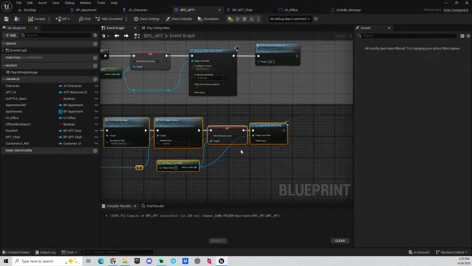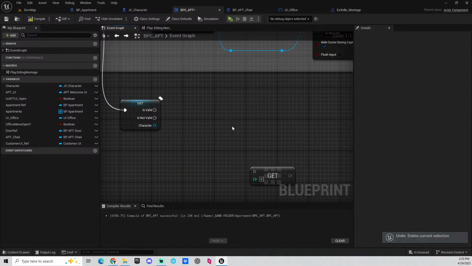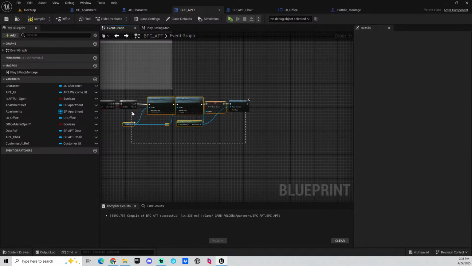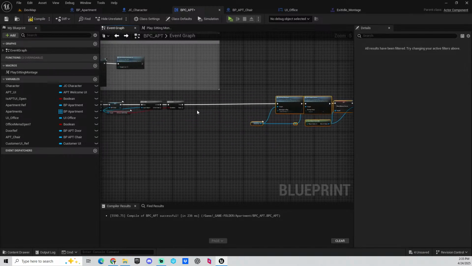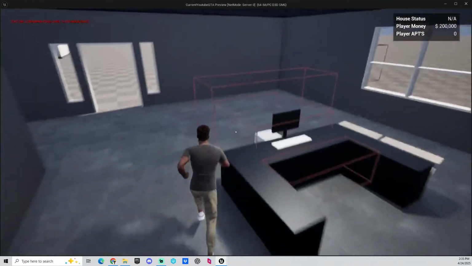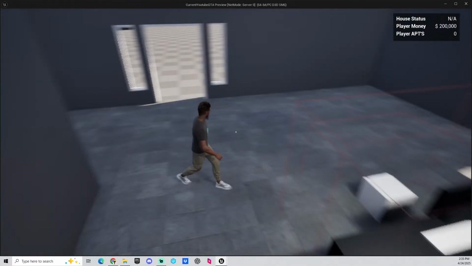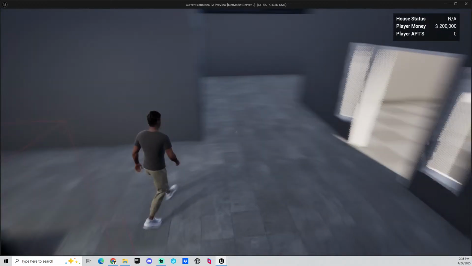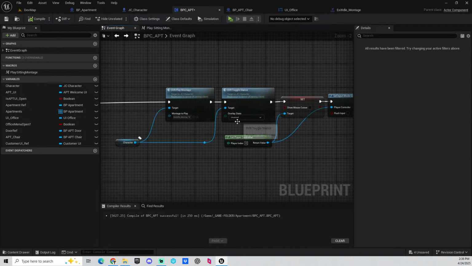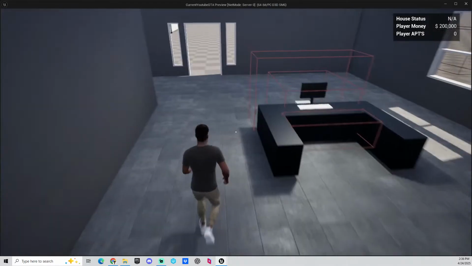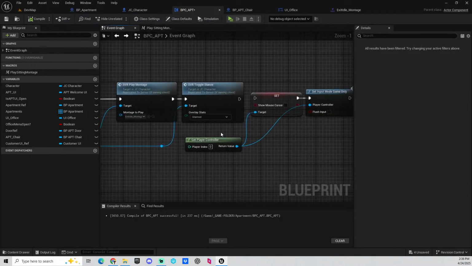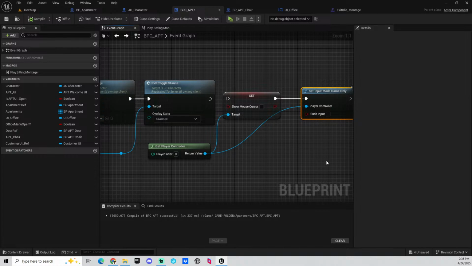What the heck happened to my controller? What? Set input mode game only. What the heck is going on?